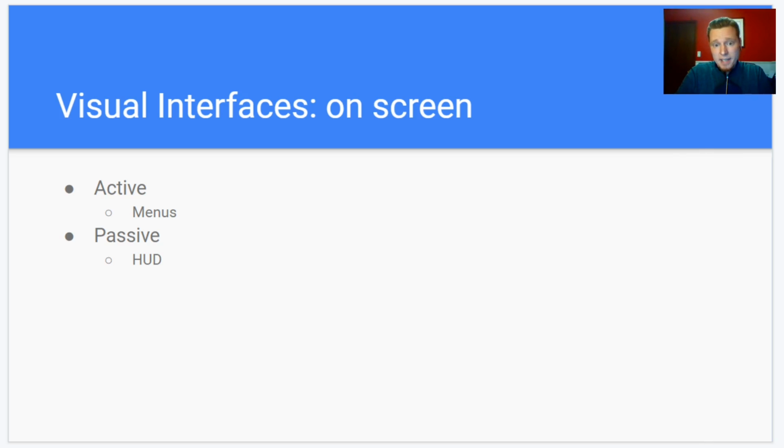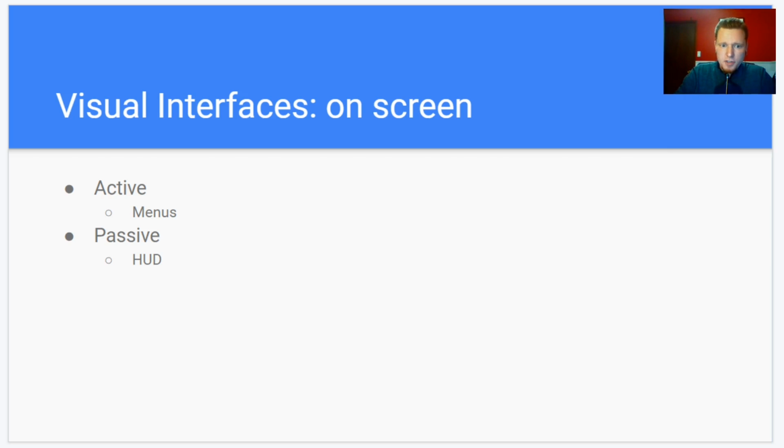And then the passive on-screen interface is the HUD, the heads-up display, originally used for fighter planes so that the pilots can see the navigation stuff without having to look away from what's actually in front of them, which is important for their life, right? So video games are the same way, right? The HUD stuff, this stuff is very important. While you're playing the game, you need to be able to see it without being distracted, without taking away from actually playing the game, because that's your in-game life.